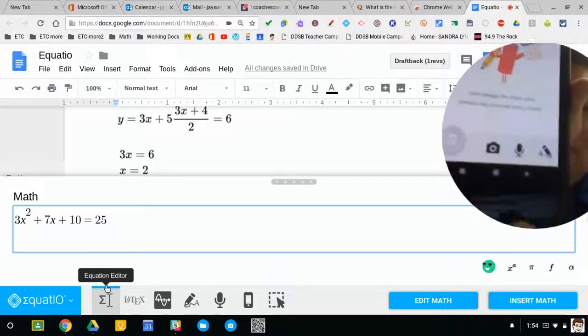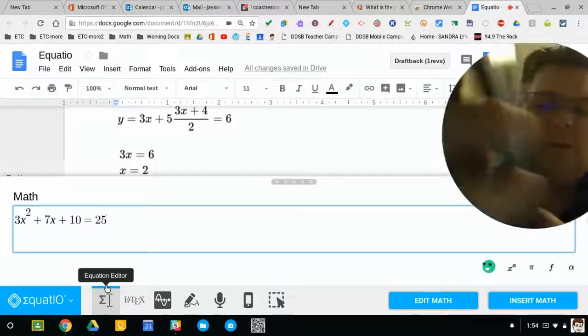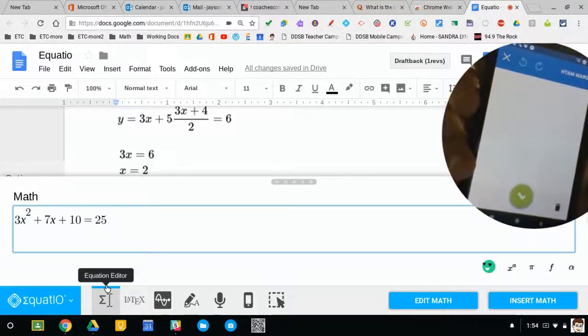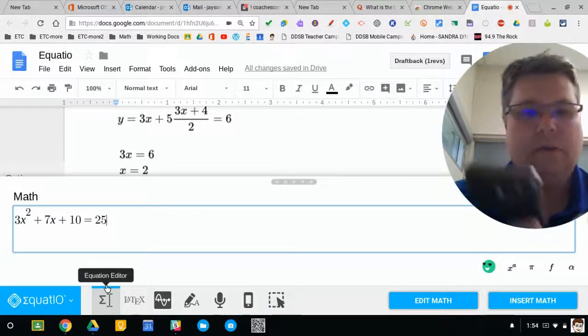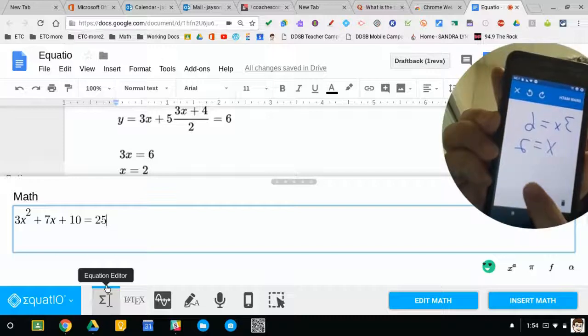you'll notice you get some very similar icons at the bottom. With handwriting, I can also write these in, and I get quite a bit of space to write on. So 3x equals 6, x equals 2. Just using my finger, I know it looks backwards to you.